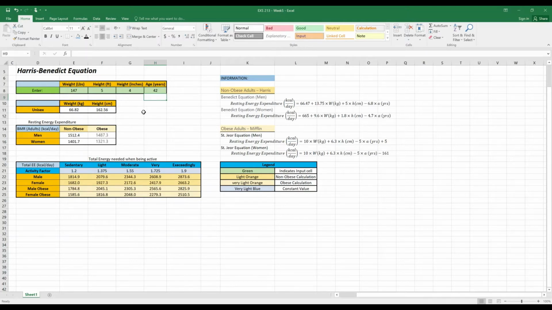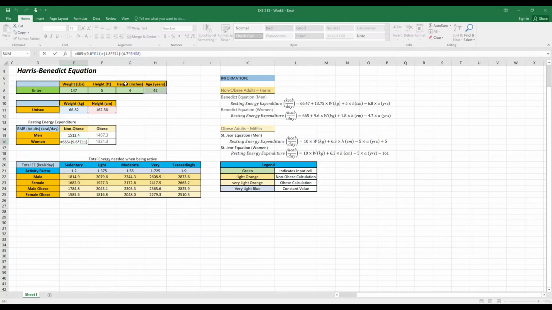From this criteria, we can go ahead and determine the resting energy expenditure. It's going to calculate for men, using the non-obese area. We already know that it's a female, but I just wanted to go over these calculations to show you what this does. This is the first section of the calculations right here. That's the male, sorry, and then the female is right here. It'll take these calculations up here, and this is just taking the weight in kilograms.